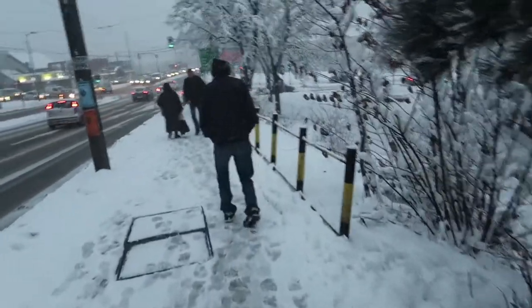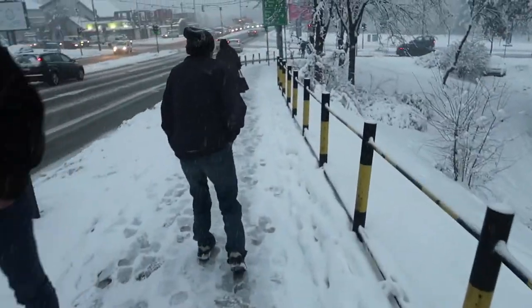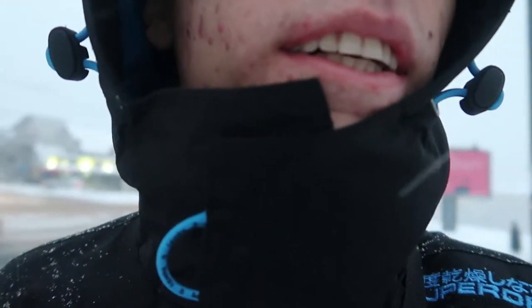I'm wondering if this dude in front of me is drunk, but he seriously looks as if he is. I have to admit that this is probably one of the worst scenarios you can ever experience. I'm not just freezing, but it is really uncomfortable when you are outside and it is snowing, your camera gets wet, everything gets wet, and cars pass by. Not really a pleasant feeling.